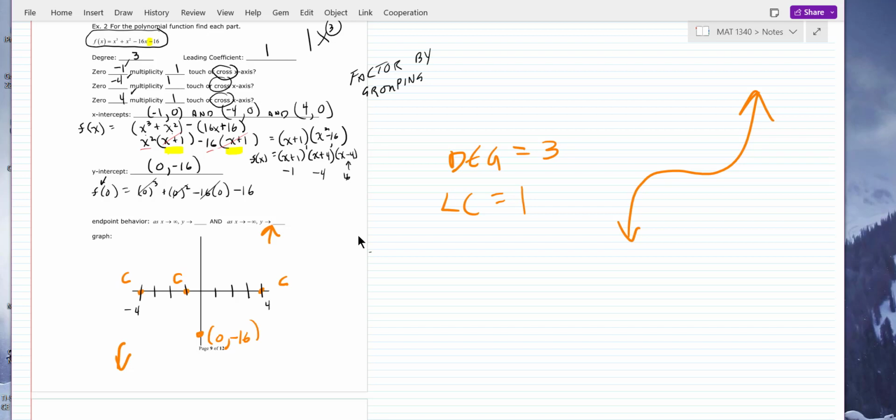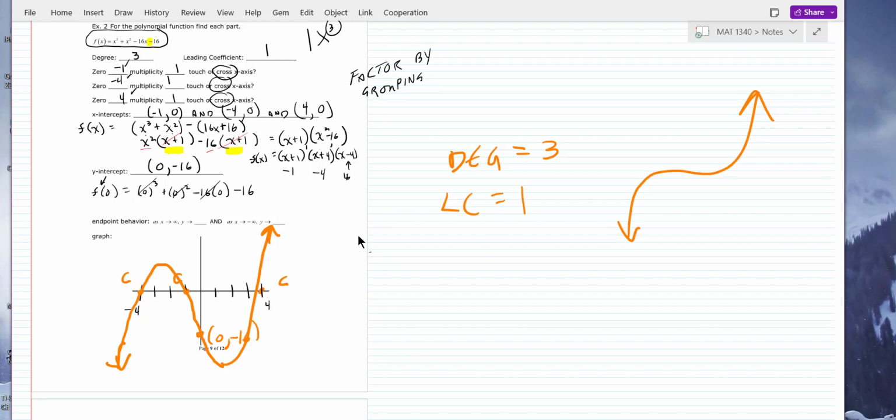So just kind of go through here. You're going to have to cross, go through the x-axis, change directions, cross again, go to the y-intercept, and then just go through it, and then change directions, and then cross like that. Again, there's a few different ways to draw that graph. You could make it change right there and go up through there.